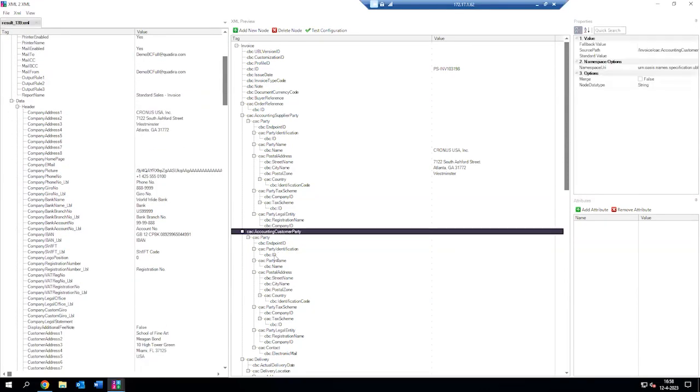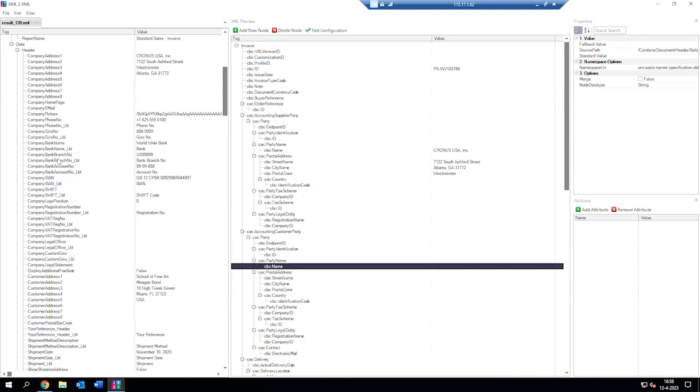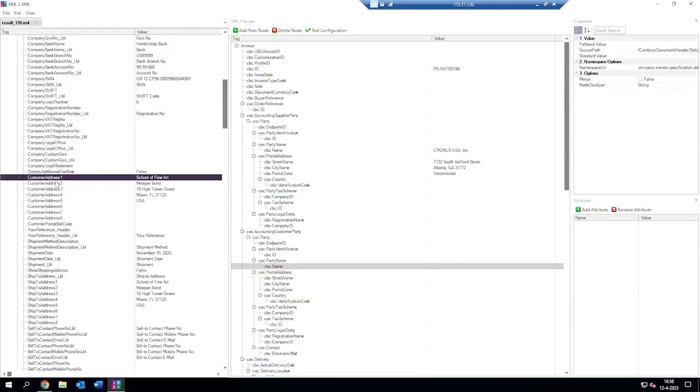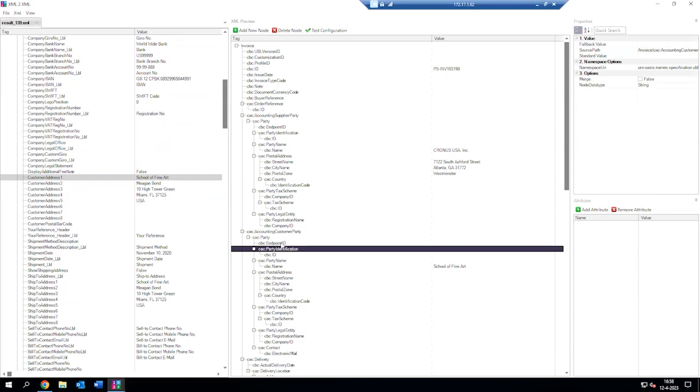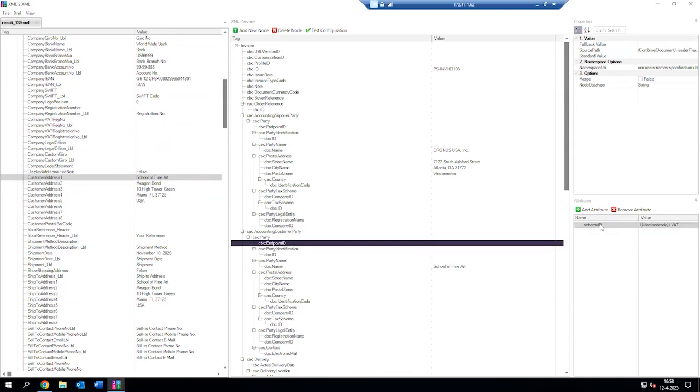For instance, the accounting party, if I want to do the party name, I go to the customer name and add it to there. So now when this module is used, the XML from Dynamics is coming in, and the new structure, as I determined here, will come out. There's also a possibility to give namespace conventions within an XML node. So you can do all kinds of XML structures in here, especially for electronic invoicing or other purposes.